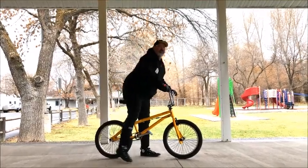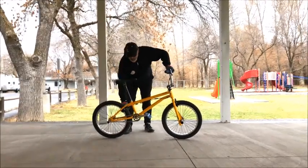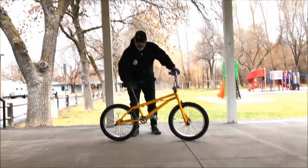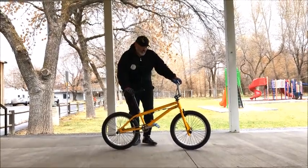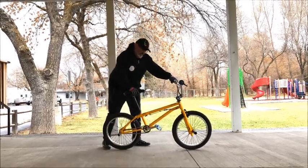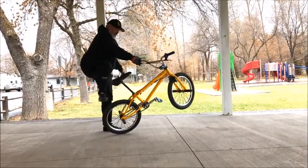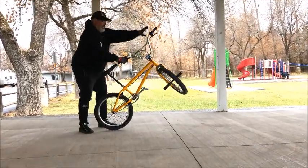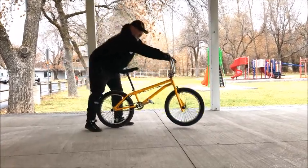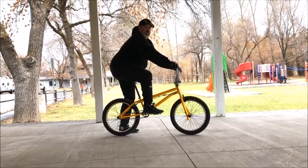Okay, so here we go. We're almost done, right? I set my pedals so that my back pedal is just below the chainstay so that it doesn't get in the way of my foot. It also gives me a little bit more leverage on my out pedal. So as I come off the tire, as my bike is crossed up, my foot's on the tire, I come around, I catch, this foot comes off the tire, comes around, and as it sets down, my foot goes straight to the pedal, and I've got all this leverage to just ride out.